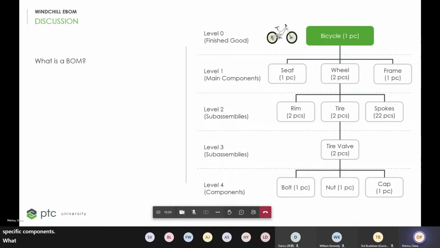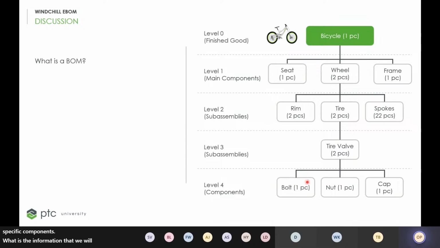What is the information that we will have in an engineering bill of material? For example, the quantities, which represent how many components and subsystems we have to use in our product. A well-defined bill of material will help the entire company by estimating the material costs, gaining inventory control, planning the purchasing of raw materials, tracking planned material requirements, ensuring supply robustness, and reducing waste.